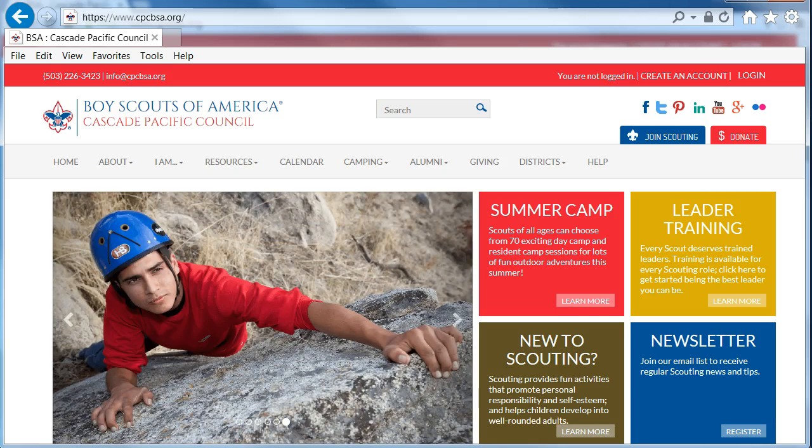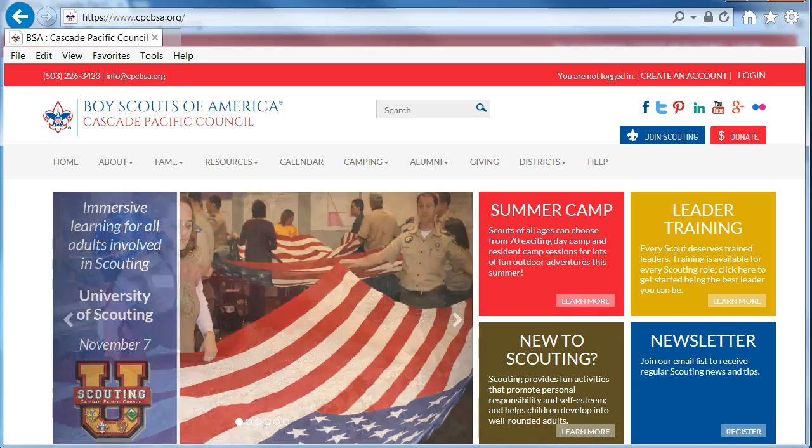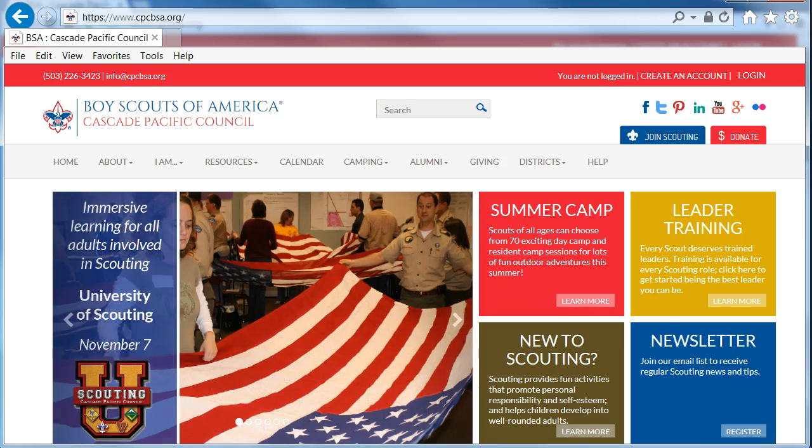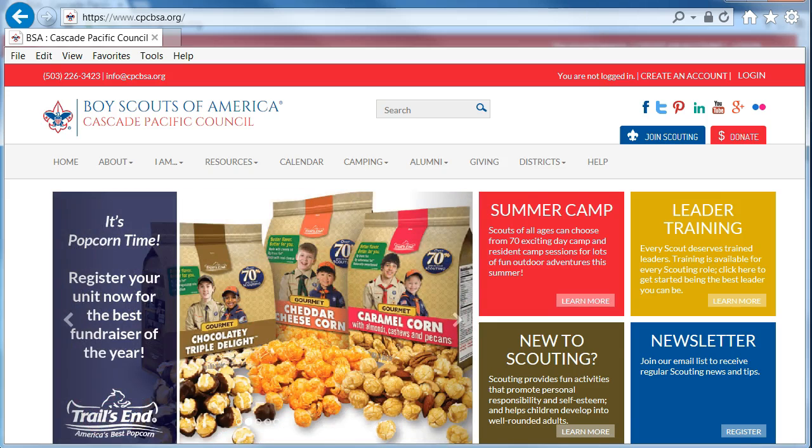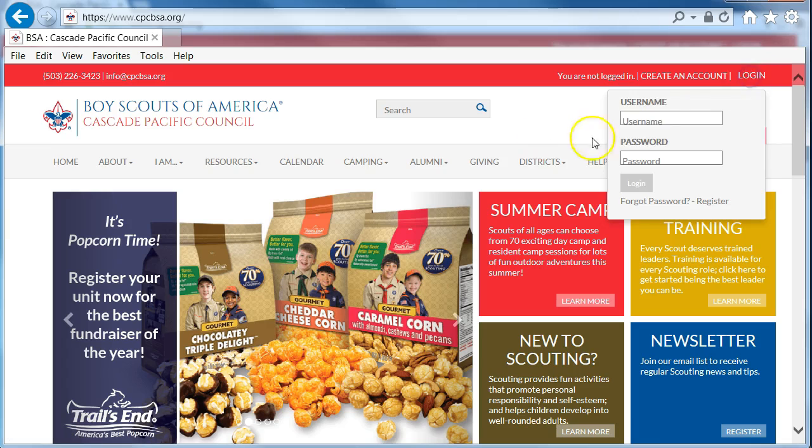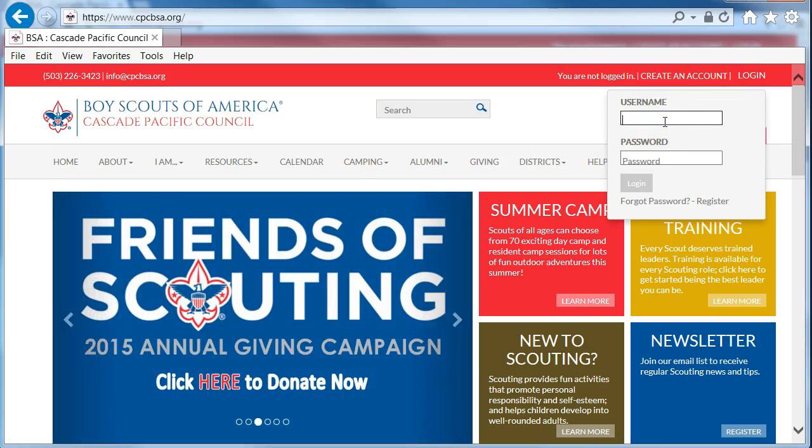Before we begin, let's talk about the types of browsers you use. Google Chrome, Firefox, and Safari seem to work just fine in this program. However, if you're using Internet Explorer, you're going to have some issues. So let me show you. So let's say that you go in, you're going to log in or create an account, which we did in our previous screencast. So let me do that here.